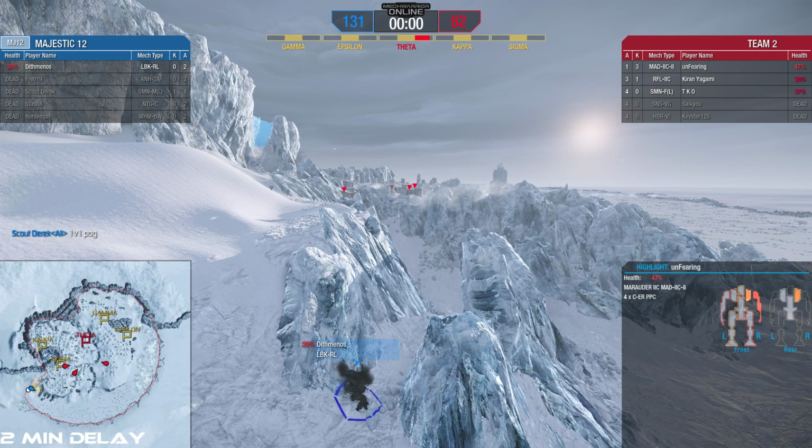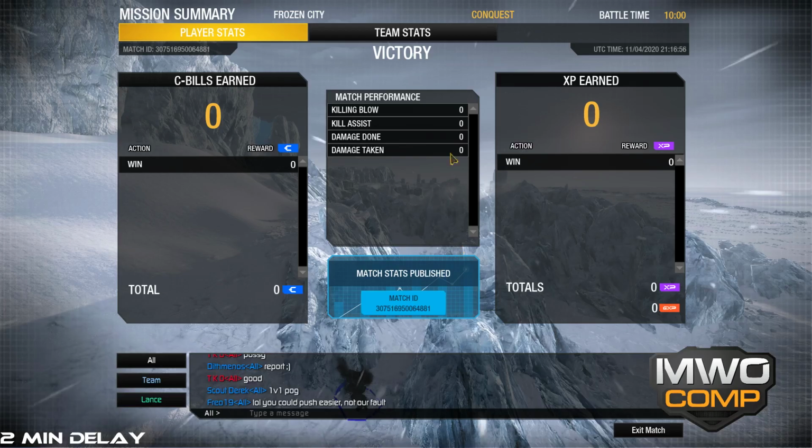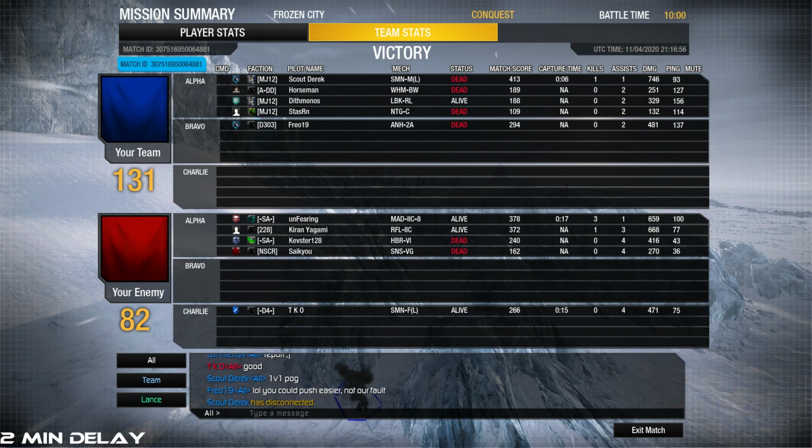GG's. All mechs were in the red. It's going to be a high damage game. A couple really good strikes from both teams. Looks like UK did strike themselves once, at least, maybe twice. Yeah, Scout Derek getting top damage. I'll tell you how much, but I'm trying to get the stats.